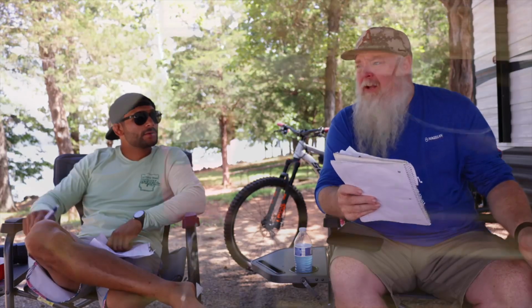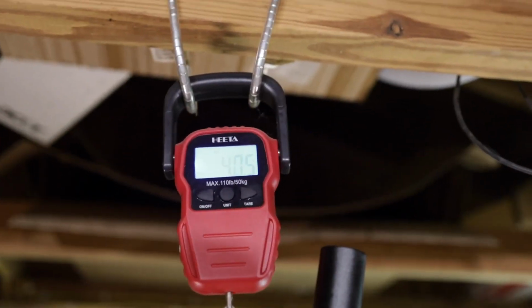Okay, the weight. Now, this was one of the, not super light, but a lighter fork than we thought it was going to be.